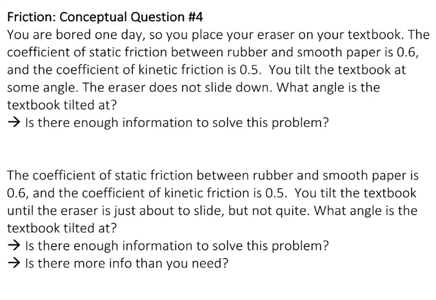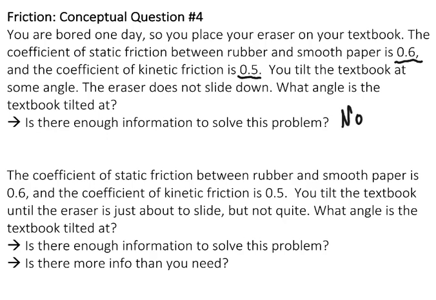All right, one more question. Let's say you have your erasers on your textbook and you're kind of bored, so you're just playing around with it, and you slowly tilt your textbook up. You tilt it up to some angle, and you know the coefficient of static friction between your eraser and the textbook is 0.6. Coefficient of kinetic friction is 0.5. You tilt your textbook a little bit, and the eraser does not slide. It just stays on the textbook. Do you have enough information to solve this problem here? Well, the answer here would be no, you don't.